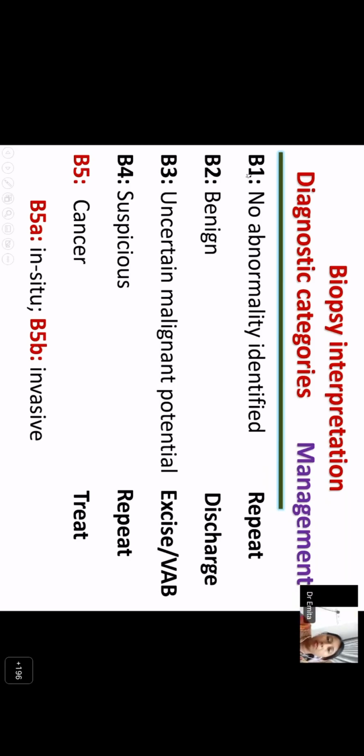When we write the report, suppose it's done for a mass lesion and I've seen fibroadenoma. I will say in my cross-section, fibroadenoma, B2. Usually the surgeons only look at this B category. They never bother to read the reports. Once they see B2, they know they can discharge the patient. And when they see B4, they know we have to repeat the biopsy. So it's quite helpful for them. It is the triple assessment which is important: correlate with clinical findings, correlate with radiologic findings, and correlate with pathologic findings.